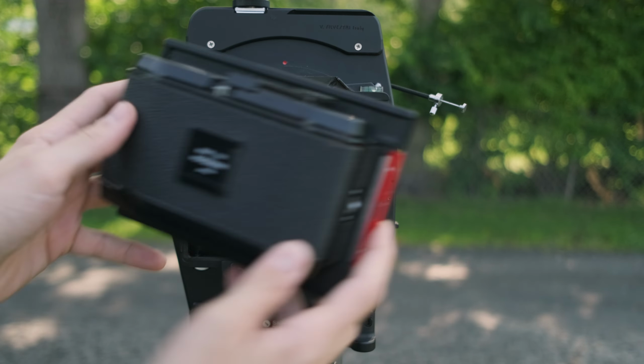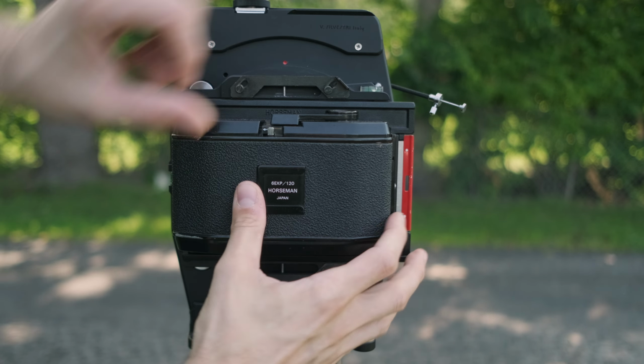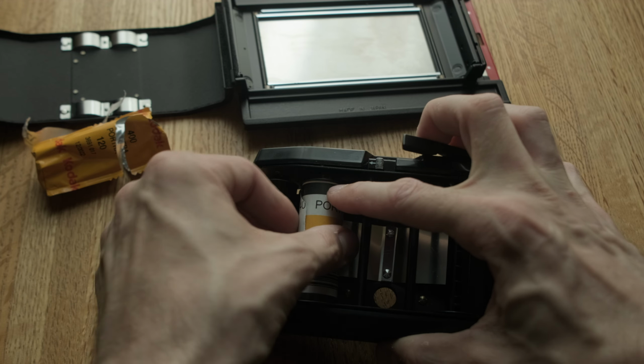Another big advantage when you're using a reducing back to shoot smaller size film is that, generally, as you go smaller and smaller on film size, you're going to have way more inexpensive films and more options available. Now, this doesn't include 5x7 and more of the funky film sizes like 2x3, 3x4, and other ULF sizes. Those ones are going to be special order and even more limited than this guy right here.